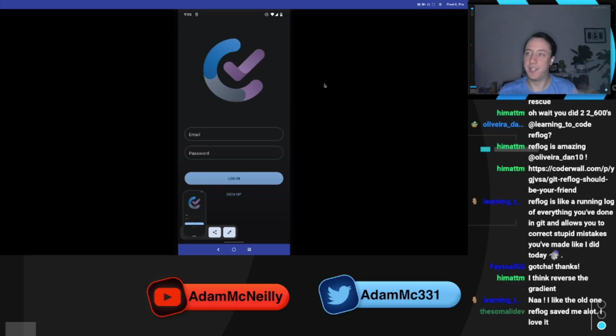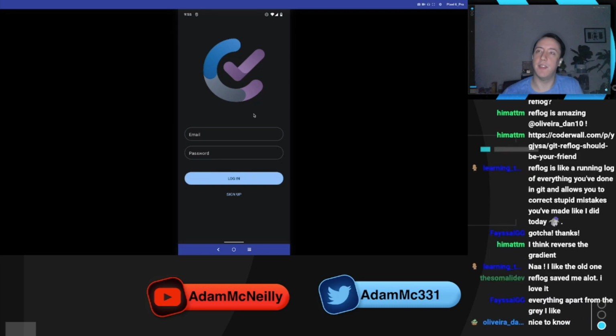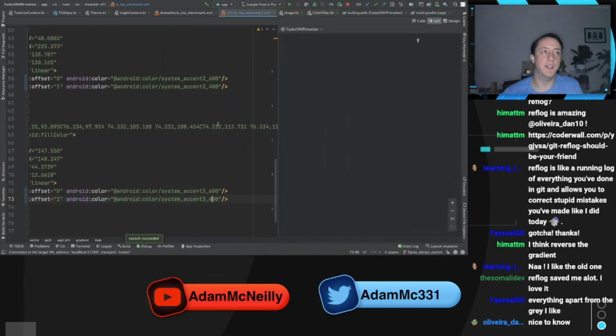You like the old one better? Reverse the gradient. Okay, where they go from dark to light. Will that make a difference? Everything apart from the gray? Interesting. We could try reversing the gradient here.